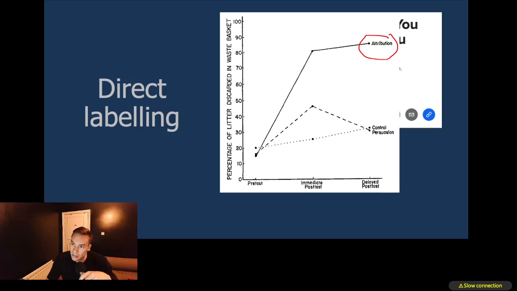And what you can see here is basically how much litter they threw into the basket, the more the merrier. And you can see that in the pretest all 3 conditions were the same, but then it popped up and it stayed relatively influential, that treatment, whereas persuasion and control basically did not have much of an effect in the post-testing. So what you can see here is that often if I change something within you, if I tell you not only that you're a Gryffindor, but also that you're litter conscious, it's often assumed to work better for children, that has a real profound impact, and I will act like that.